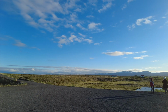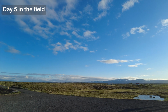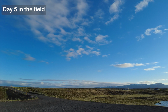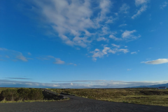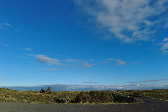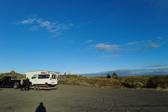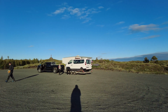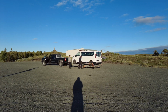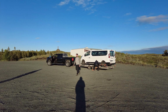Well, good evening. It's coming up to 9 o'clock PM on Monday. We've had a relaxing day in the hotel for our subgroup. We had a bit of a mishap with the van yesterday, and it wasn't able to be repaired. So as you can see there, we've just received delivery of a replacement van on a low loader, which will be offloaded, and then we'll be more or less ready to go.